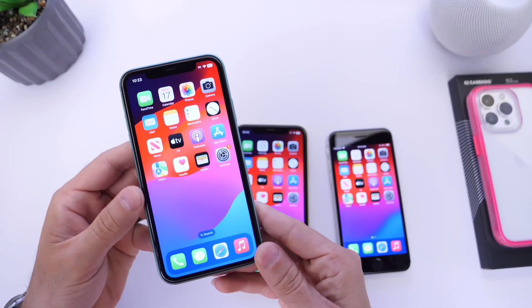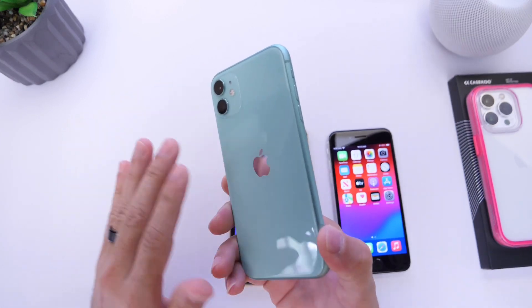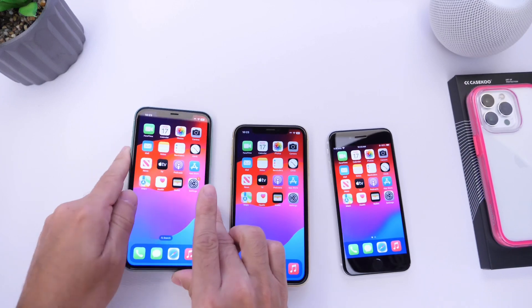The surprise of the day was actually the iPhone 11. The iPhone 11 died in about 8 hours of on-screen time, which means that the iPhone 11 actually gained approximately 1 hour of on-screen time or battery life when using iOS 17. I was quite surprised about these results. So if you have an iPhone 11, it looks like the battery is actually better on iOS 17 than it is on iOS 16, which I'm happy to report.